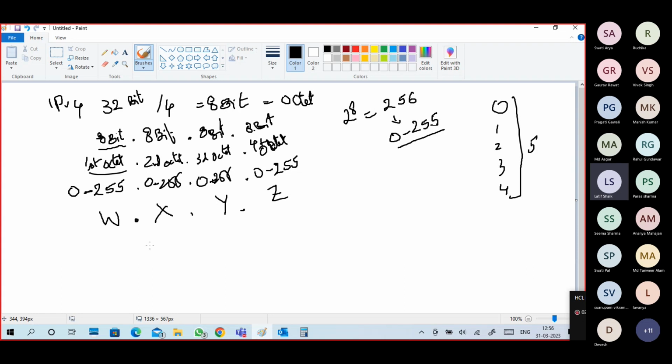For some people, for their convenience, certain textbooks call the first octet W, the second octet X, the third octet Y, and Z. Okay, that is also okay.